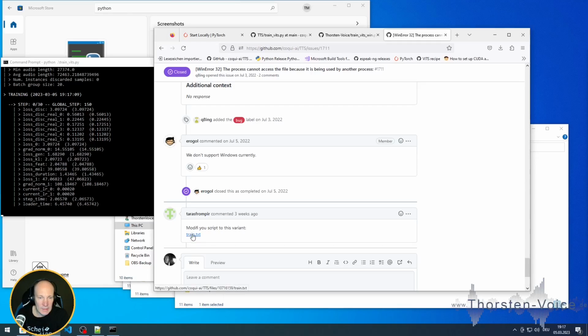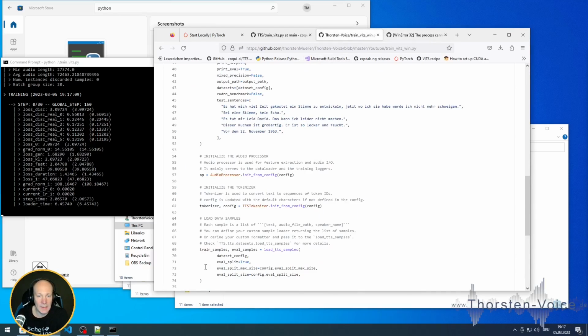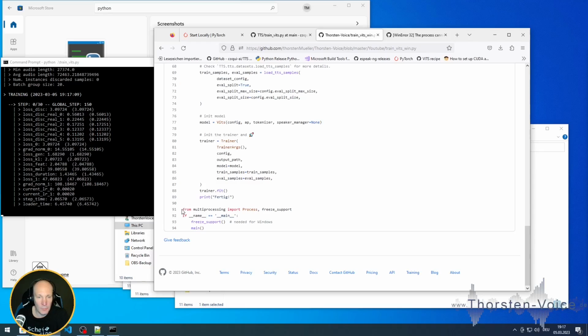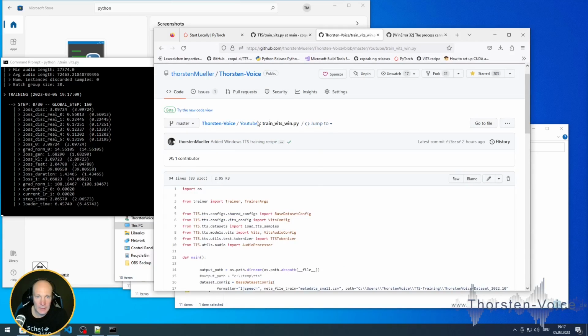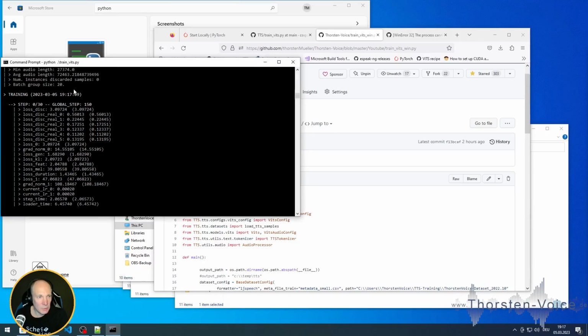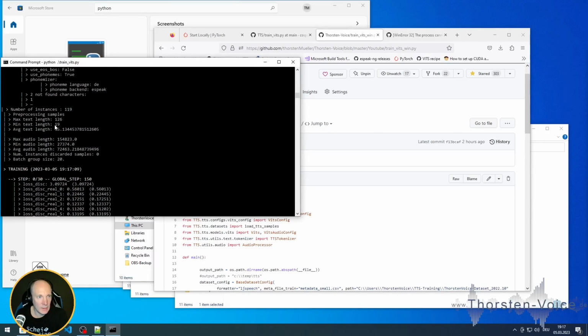But in this train.txt, there's the base of this helpful multiprocessing-required change. Feel free to take this or one of the other Coqui TTS recipes as a basis and make your personal adjustments on that. And as we can see in the background, the training process is still running.